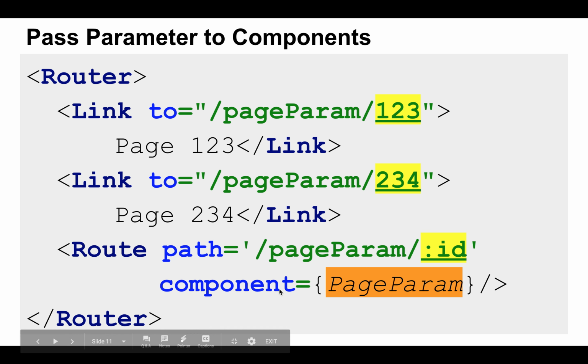I will navigate to the component, but once you're in that component, you will be able to query a map and ask it, what is the value of ID? What was it? Was it 1, 2, 3? Was it 2, 3, 4? What was it?